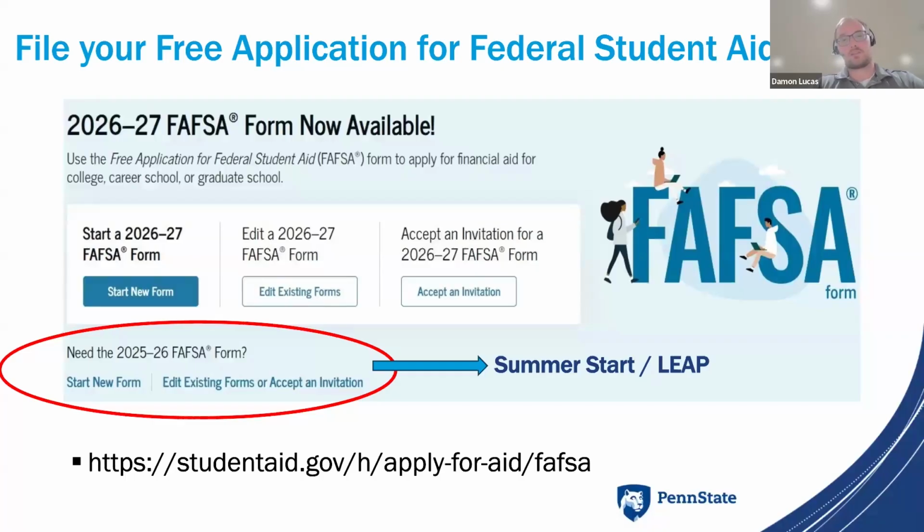And there at the very bottom of our screen, you have the studentaid.gov apply for aid FAFSA. Again, if you have any questions on that one, definitely go onto the student aid website. It's a really great tool out there for you. And again, filing your FAFSA is not required. We do recommend it.